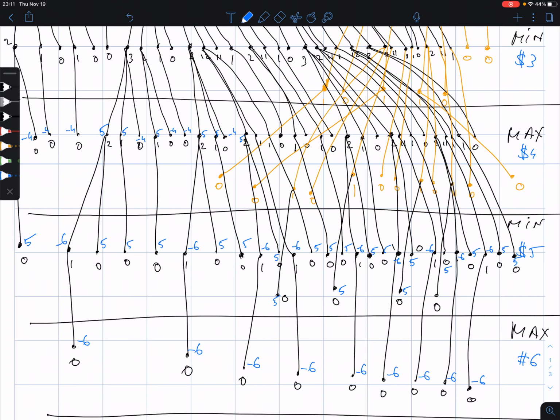I'm sorry, I think I made a couple of mistakes here. I said this, the ones inherited from... yeah, this one was correct. Sorry, this one is correct, but 0, 0, this is correct. This one is still correct, but this one inherits. Oh, sorry, this is why I misread it. There's a 1 hidden here. So this inherits from its -6. This is a -6. This actually is 1, 1. Okay, the 1 here gets value 5.